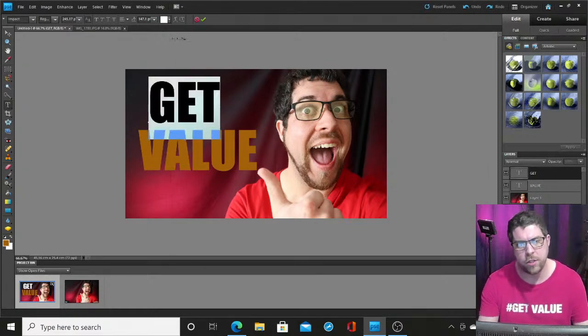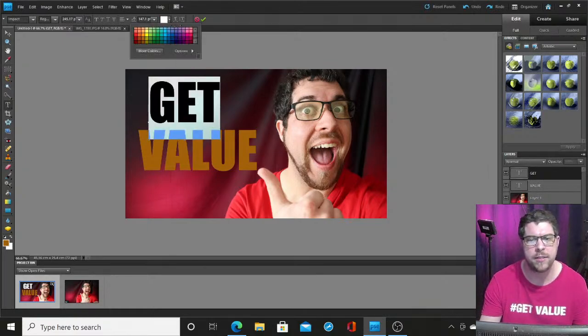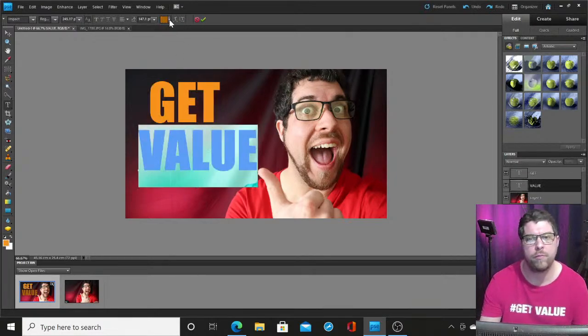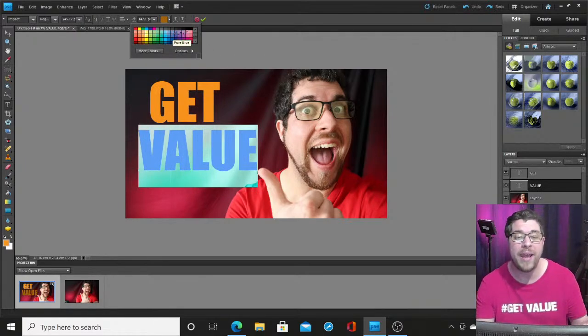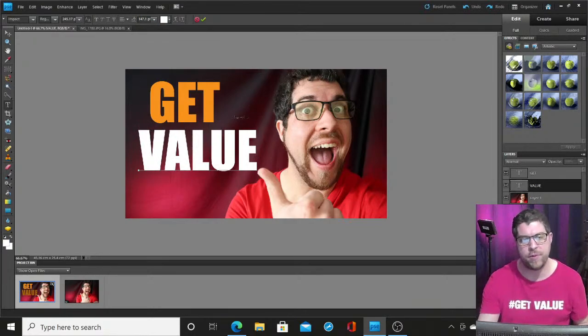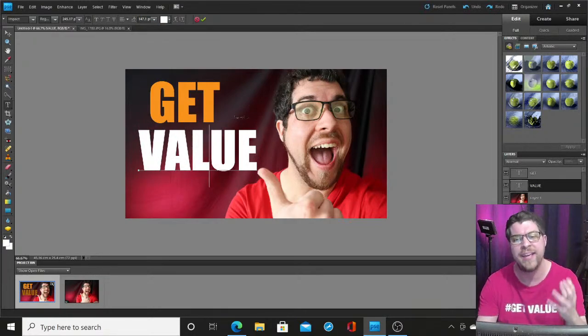So what I might do actually is change the "get" to the orange, and then change the value, because thinking about imagery again, you want that to be the bit that stands out. So it's like "get value," that type of thing. Again, thinking about the post, straight away that stands out.